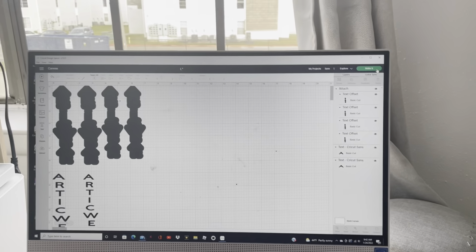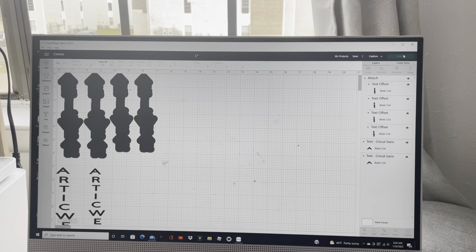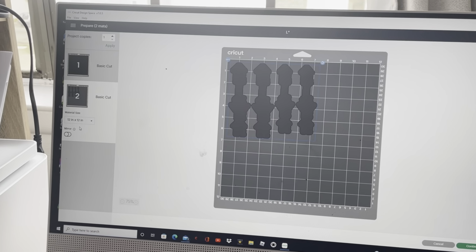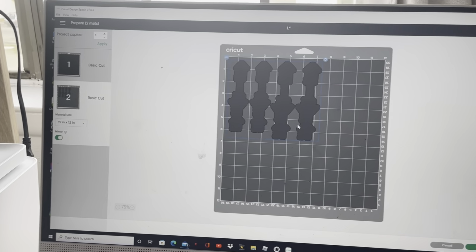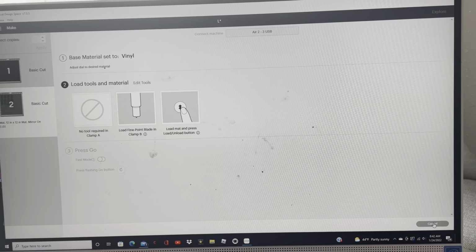Okay, so now I'm about to make it. All right, you see my mouse. I'm going to press make it up here. Okay, starting to match the color. Okay, I don't want to print that one first. I want to print this one first. The offsets. I'm going to mirror it right there, and then I'm going to go over here and click continue. Okay, so once I do that, it's getting to the mat now, right?